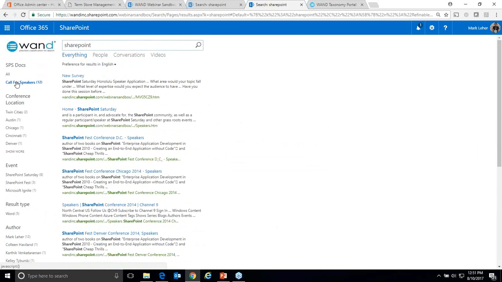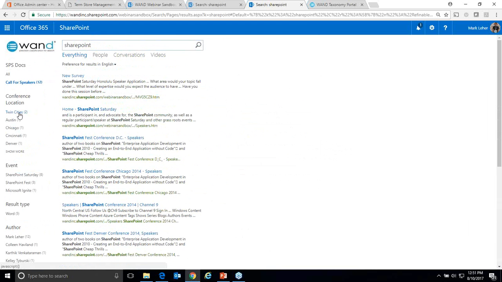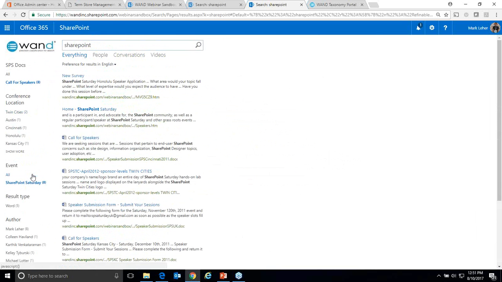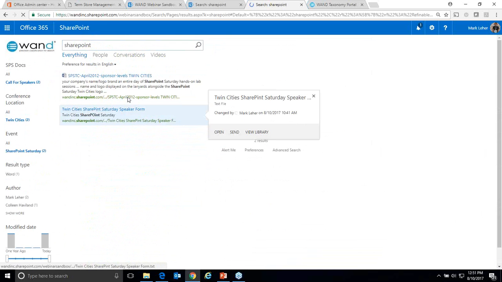And what you'll see when I clicked on that is the other filters dynamically updated to only include filters that are relevant to the result list. So again, you can combine those filters, and we're able to quickly get from, it was originally 375 results, down to 8, down to 2 with just a few clicks. So that's the real power of metadata.